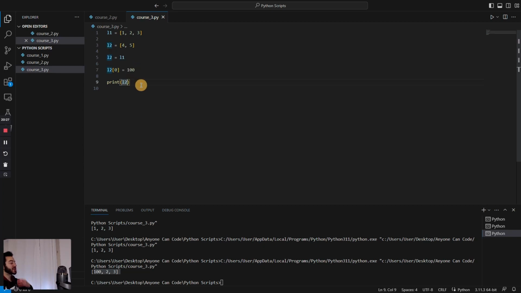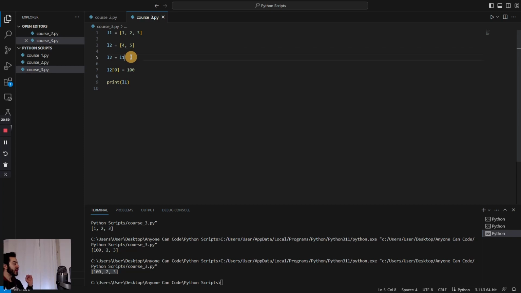However, you may expect that L1 is still unchanged because we didn't actually modify it. We only modified L2 by giving it as first element 100. But if we print L1, we will also have 100, 2, and 3. And not 1, 2, and 3, even though we only modified L2 and not L1.